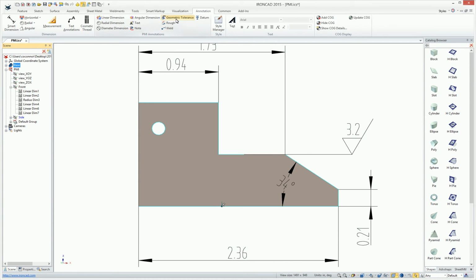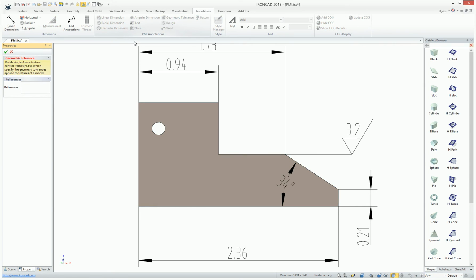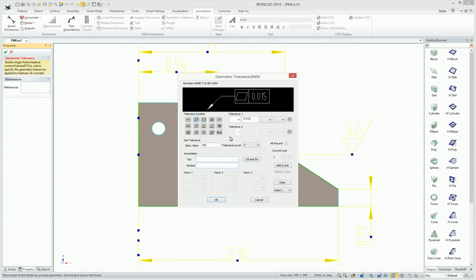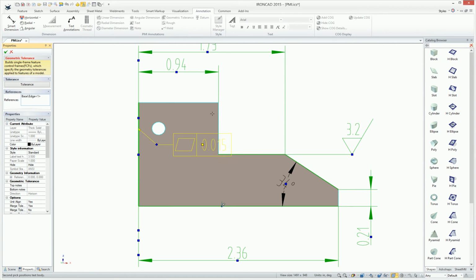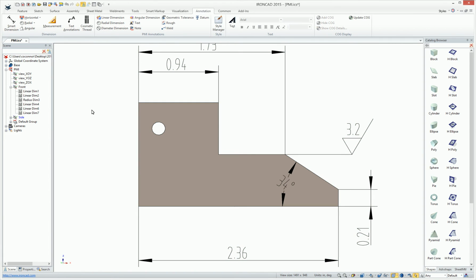You can also do GD&T, where you can actually do a plane reference in here, put in all your various information inside of here, and place that as well out here, and actually add datum planes as well. In our case, I just won't really create that annotation. I'll just give you an example, but you can create those annotations.